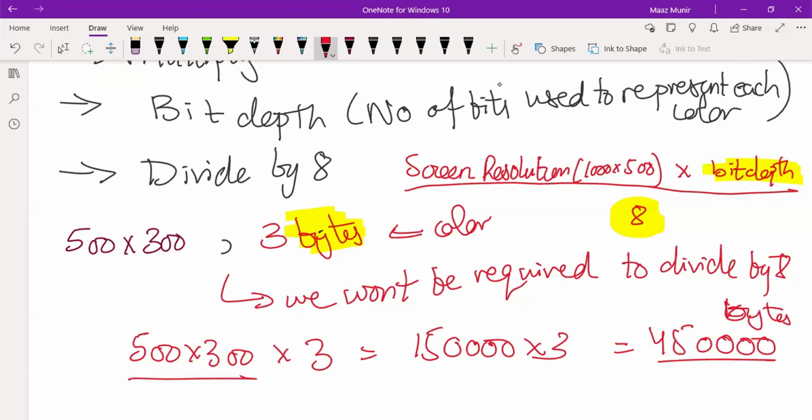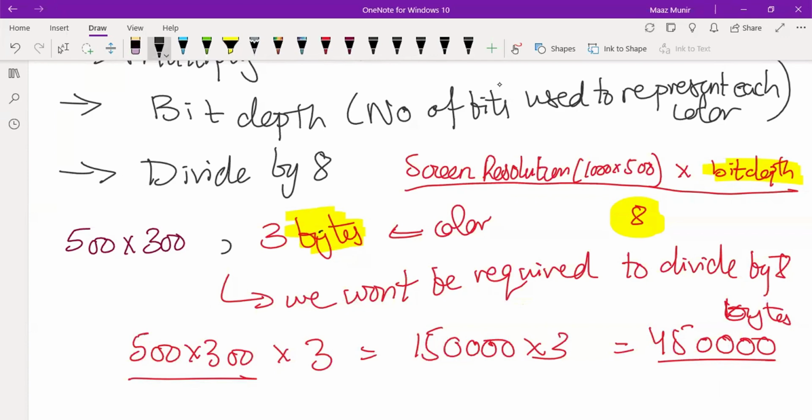And now let's say you want to divide it. In a scenario like this, you would never be asked to divide 4,50,000 by 1,024. No, never. If they ask a question where you have to convert it into GB, in that 1024 format and not the 1000 format, then you would have some sort of simplification method there, which would allow it to simplify further. Let's say 2048, then you could simplify it, like 50,000 multiplied by 2 would be 9 lakh. So you would always have some sort of simplification.